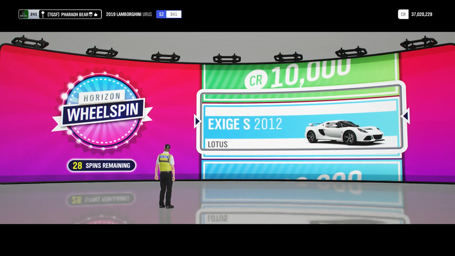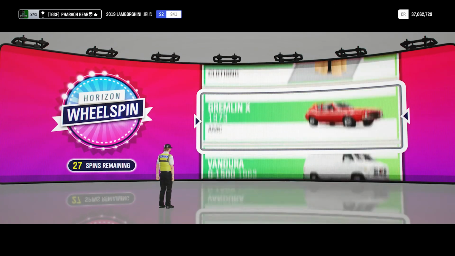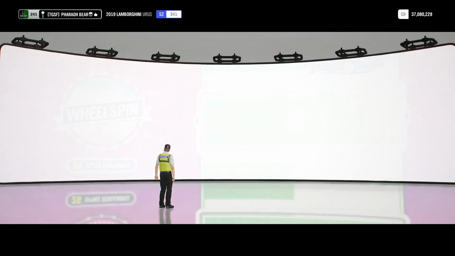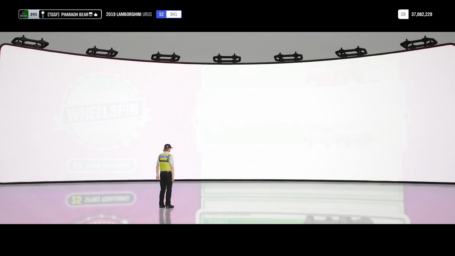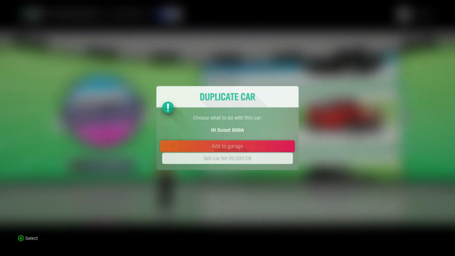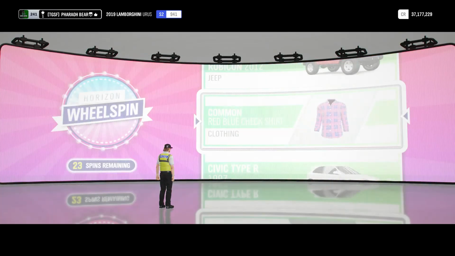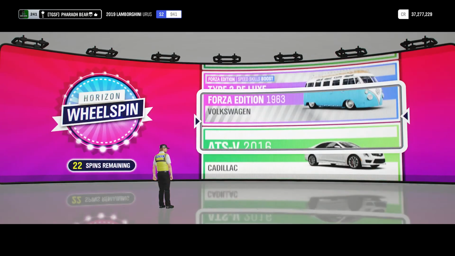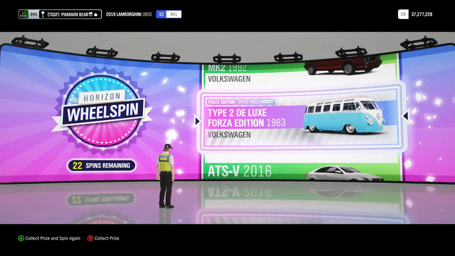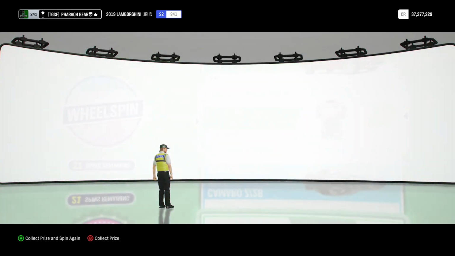63 Beetle. Siege. Gremlin. I have all these cars already from probably previous wheel spins. 2000. Scout. 75 grand. 100 grand. One away from a million. Another Forza Edition car. Modern Muscle T.